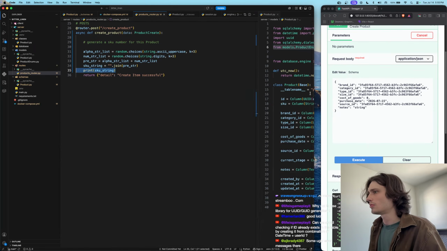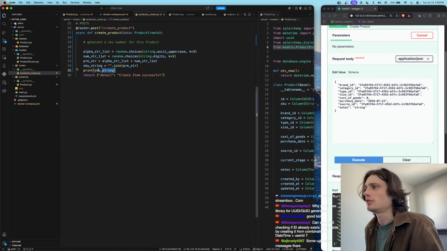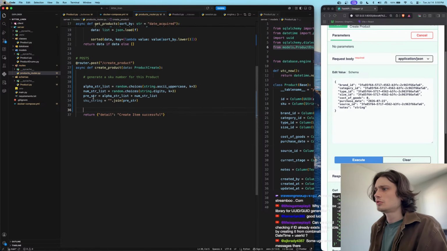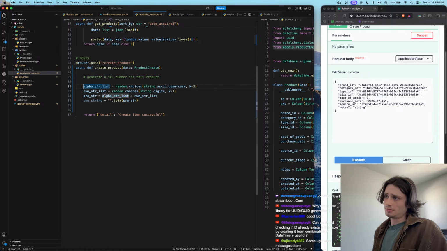Ah, cool. Alright, so that is our SKU string that happens here. So we have the SKU string. So now we just need to check to make sure that it is not already existing, right?